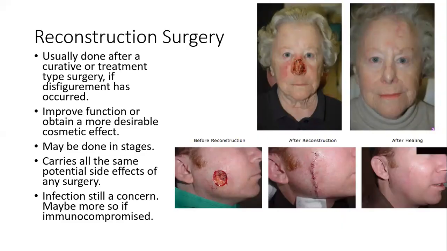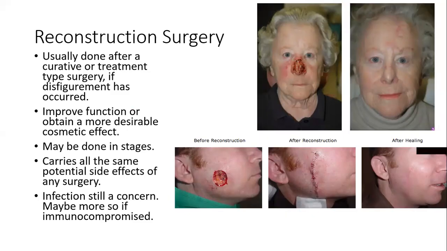So it's very important that you protect your skin. I told you the darker the melanin that you have, that kind of helps protect your skin from sunburn and the exposure of these different types of skin cancers. If you don't put sunscreen on, these are the things that can happen. So you can see this is the before and this is after reconstruction, after they fixed his face, and now you can barely even see where they had it done. So you can see the different stages of the healing.